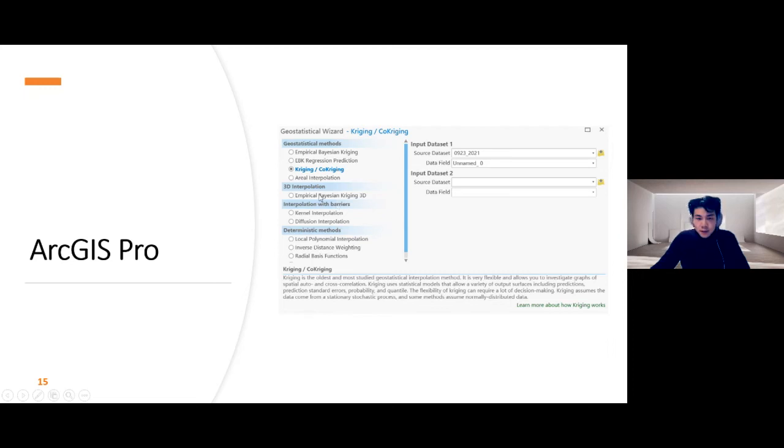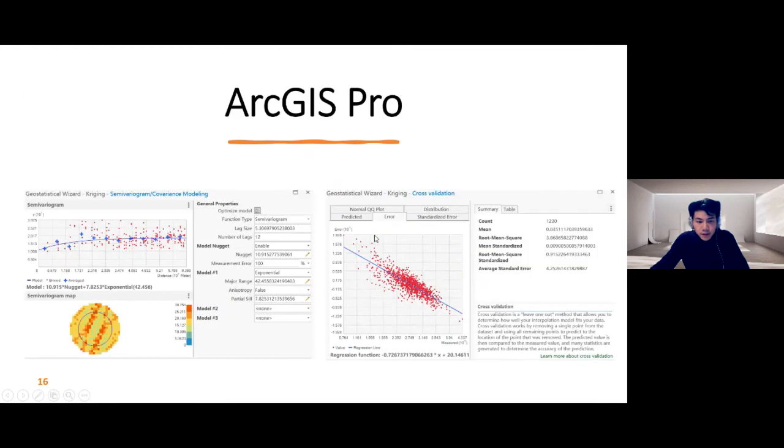To do the geostatistical analysis, there is a function called Geostatistical Wizard. Inside the wizard, you can see there are many interpolation methods, such as kriging and inverse distance weighting, as mentioned before, and so on.